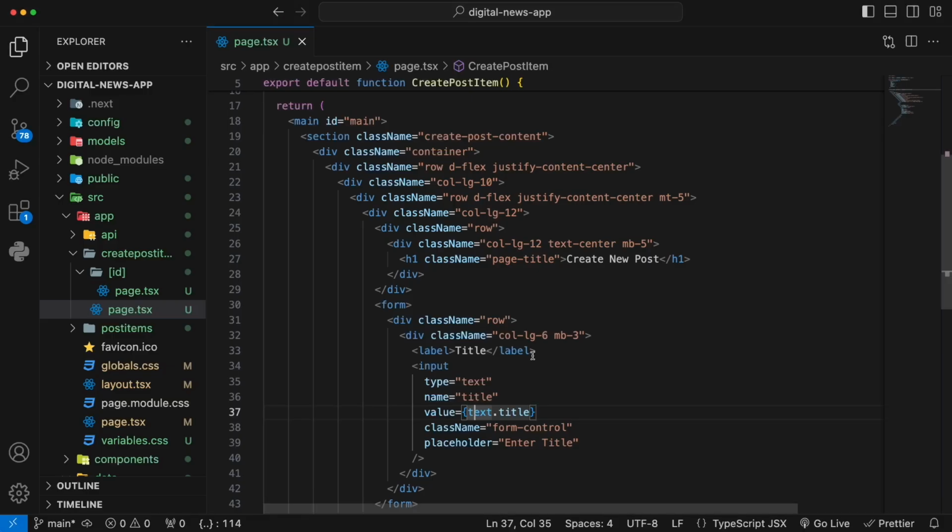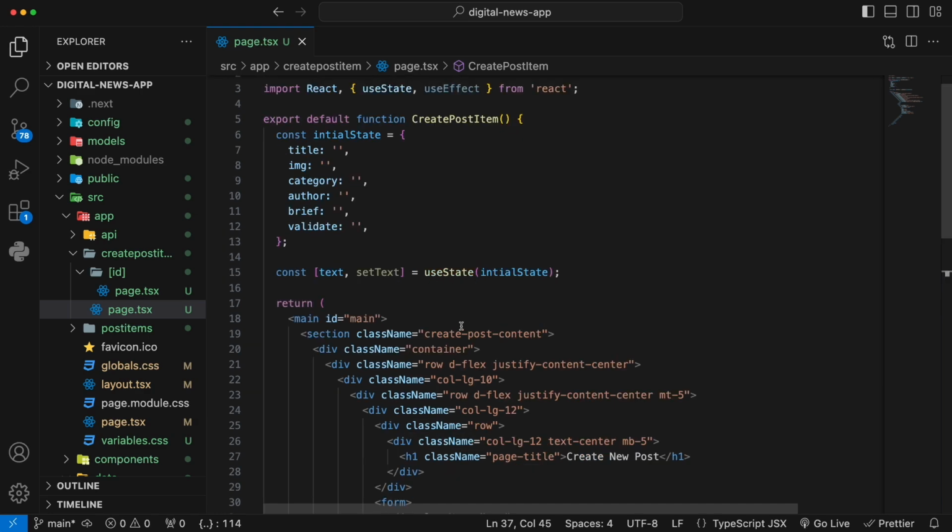Why is that? Because the value of the form has been controlled by our local state variable, and you cannot control it from the outside. But how do we handle the typing? You must allow the user to type. So that's the way to use a function called onChange, which is a built-in function for the input form. Whenever the user changes a letter in the input form, we should trigger a function to handle the text change.